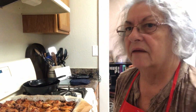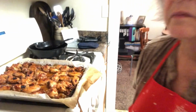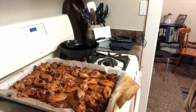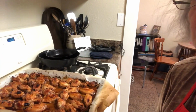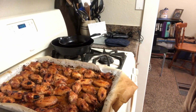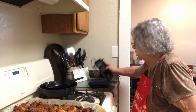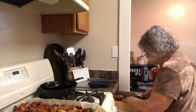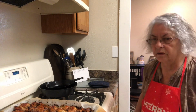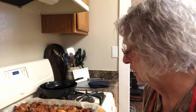Okay, I've got them out of the oven. I went ahead and took them out one time and basted them again and turned them, and then I turned the oven to 425, and now I've cooked them for 20 more minutes, and I tested them with my meat thermometer, and they are done. So they are over 160, it was about 180. They should be well done.